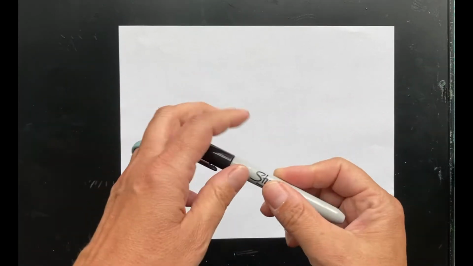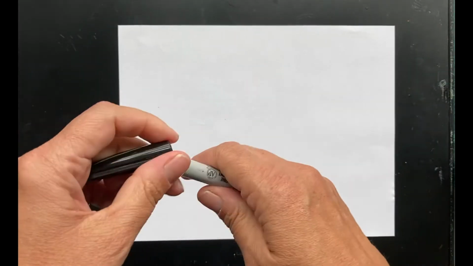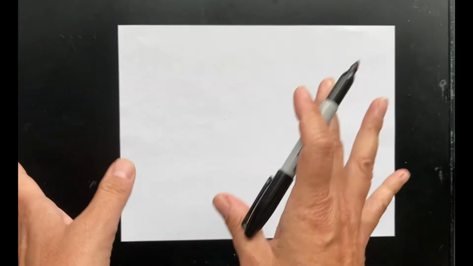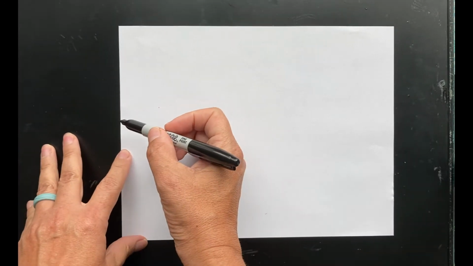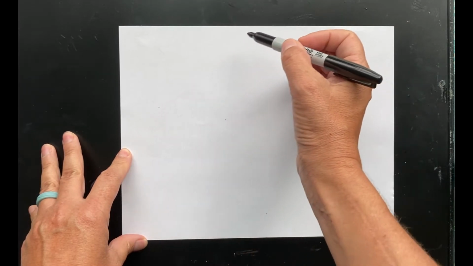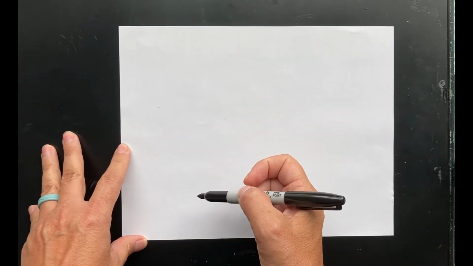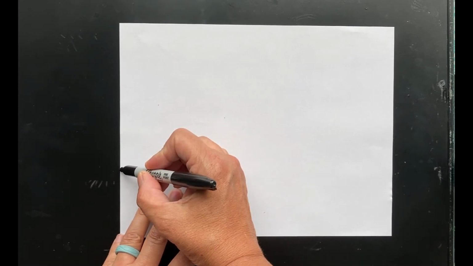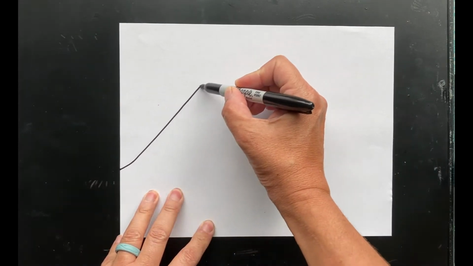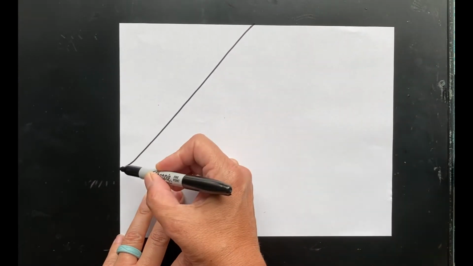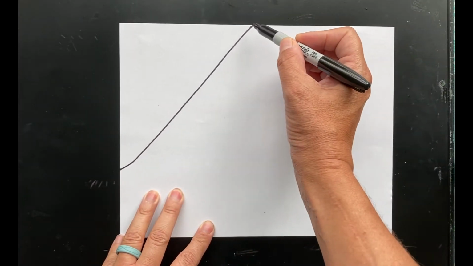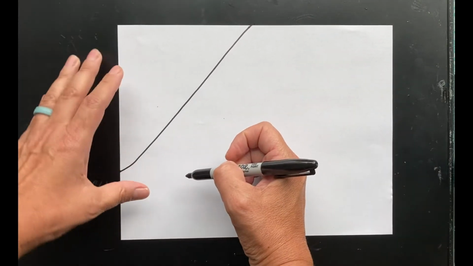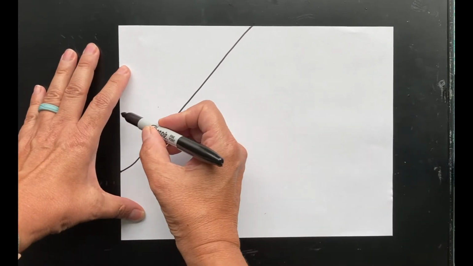So today we are talking about the element of line, and we are simply going to have just some fun drawing random different lines and filling up our paper with them. You always want to start on one edge of your paper and make sure it goes off whatever edge you are drawing to. For instance, I'm going to start off with a diagonal line. So you can see I started at one edge of the paper and I went off the other edge of the paper.